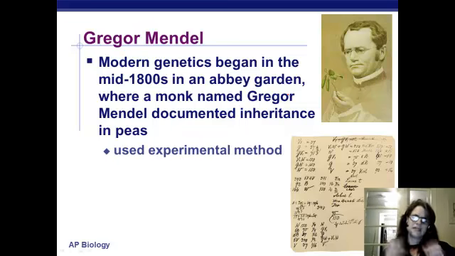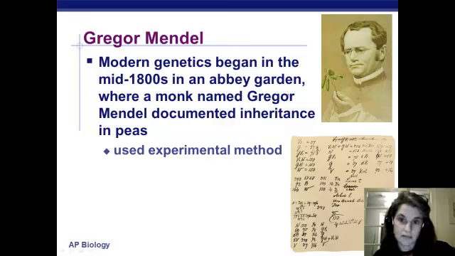Now, what he did that was really so different was his careful use of what we would recognize today as good experimental method. He controlled his experiment. The typical genetics experiments being done at the time, first of all, we're looking at humans. Now, that just does not work. Humans don't cross with whoever you tell them to cross with. They don't breed with who you wish for them to. It takes 9 months just to get a baby, let alone to necessarily see how a trait is going to be expressed in that child by the time it gets to be an adult.